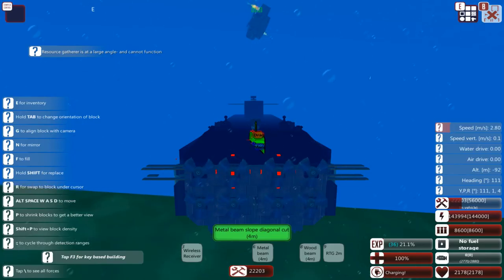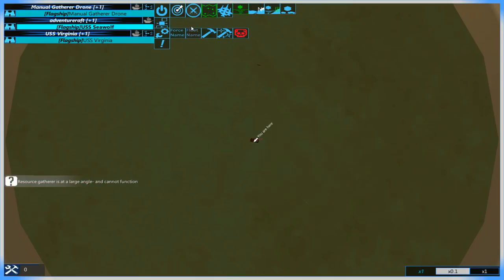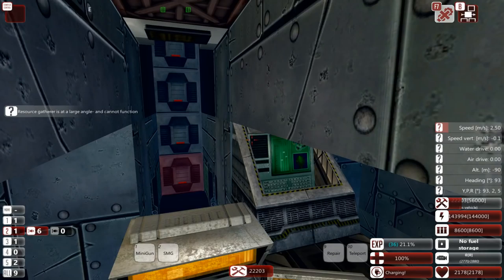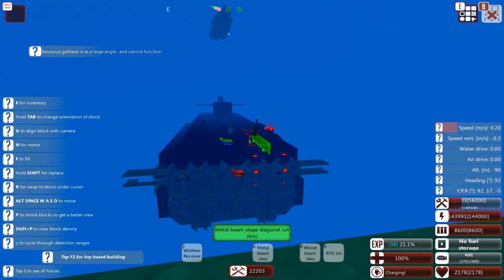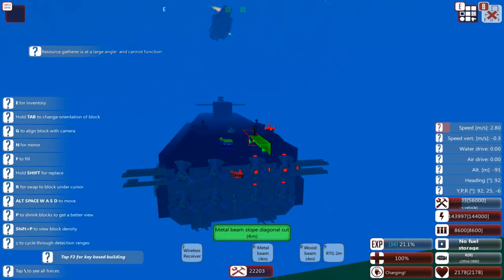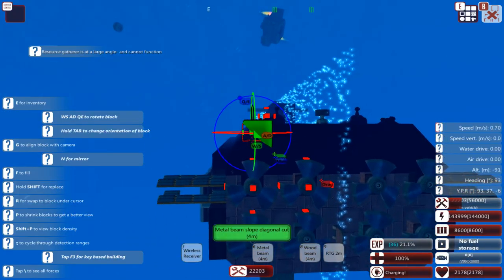We'll stop. Oh, it's still in patrol mode, isn't it? Yeah. Turning off. Gunnery enabled. Combat only. I do not want to be moving at high speed when I'm trying to do maintenance on this thing. Okay.